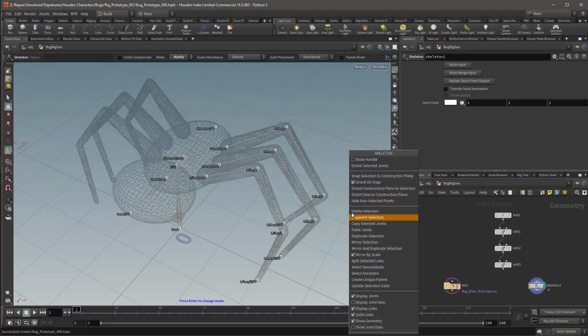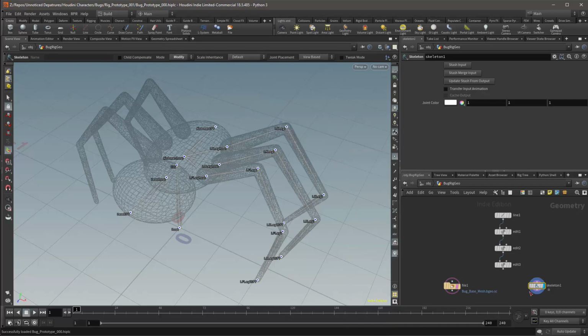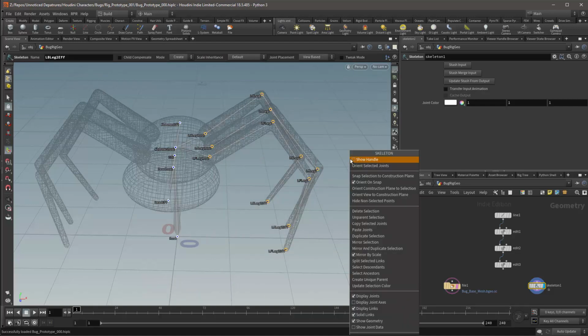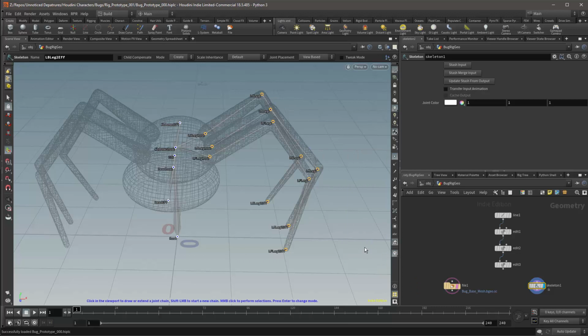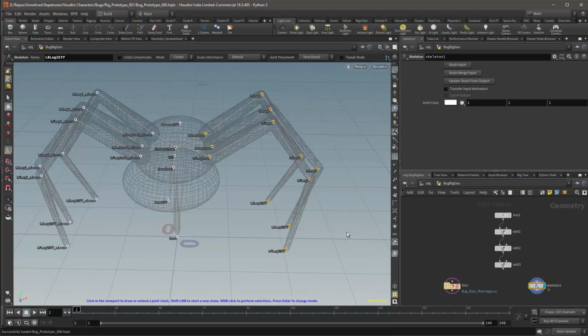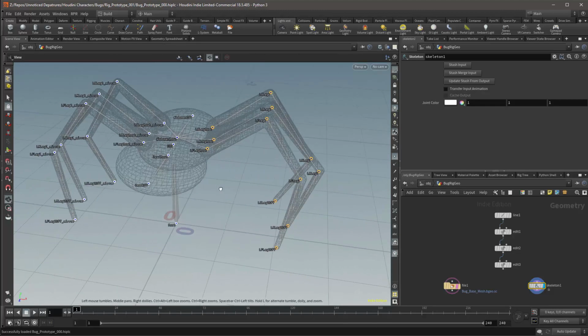First, I'll select the skeleton node and activate it in the viewport. In this mode, I'll hold down S in the viewport. I'll make sure that I'm selecting points. I will then select all the points on the right-hand side of the rig. Once the points are selected, I can right-click in the viewport to bring up the contextual menu. I'll turn off Mirror by Scale. I generally avoid scaling wherever possible as it could lead to problems further down the line. I'll then bring up the contextual menu again and select Mirror and Duplicate Selection. I now have the legs for both sides of my character.